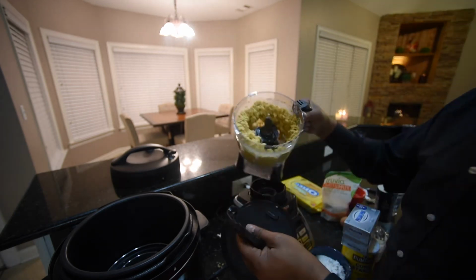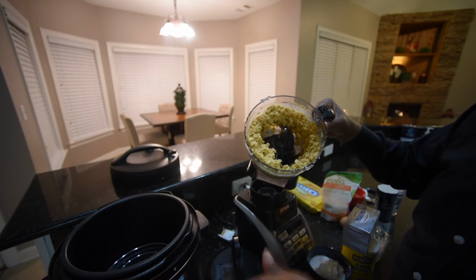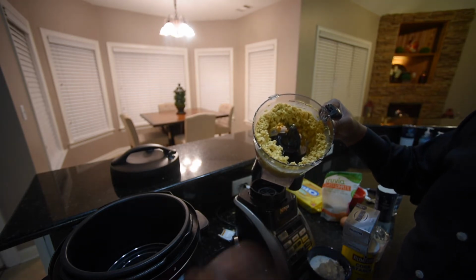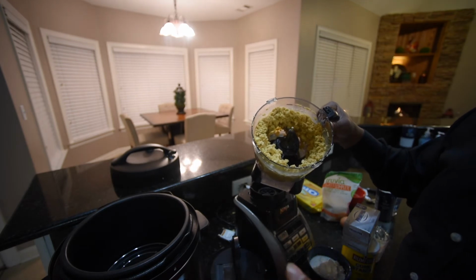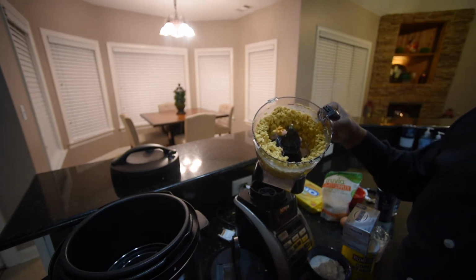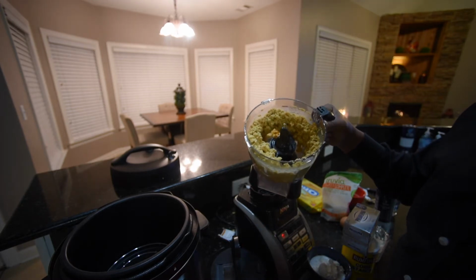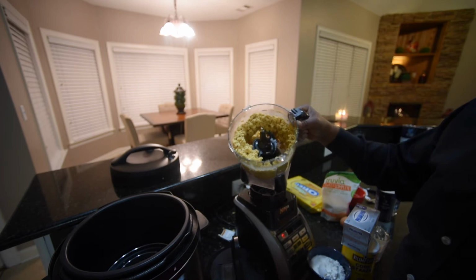Oh yeah, see that? So let's get this into the pot. I still might have got it a little wet, but it doesn't matter. It's gonna cook, and hey, do you like a soft, crumbly crust that just melts in your mouth, or do you like that hard crust that kind of falls apart? It's your choice. You can't go wrong. So let's get it in, packed, and in the oven.